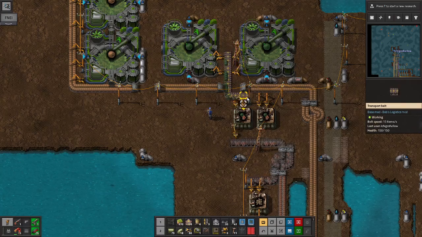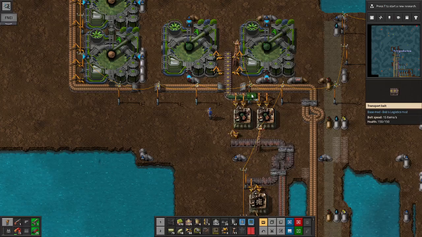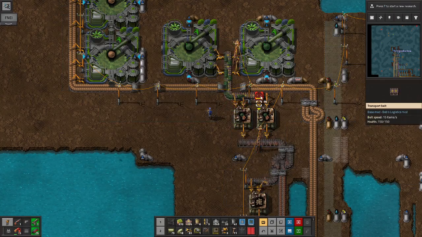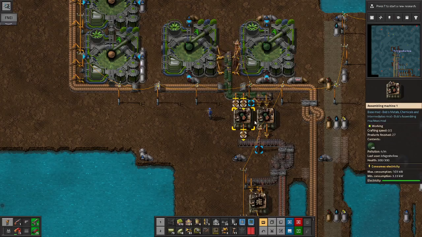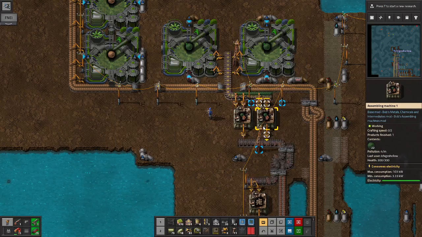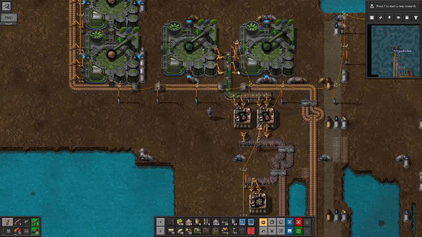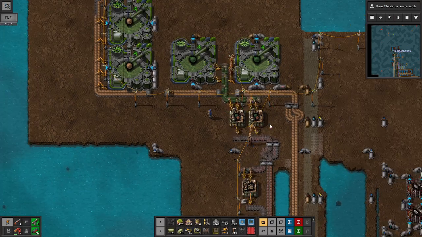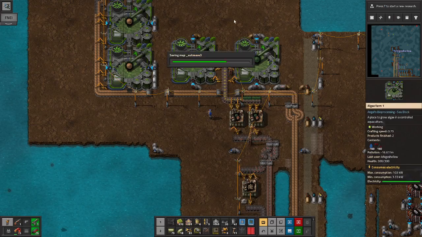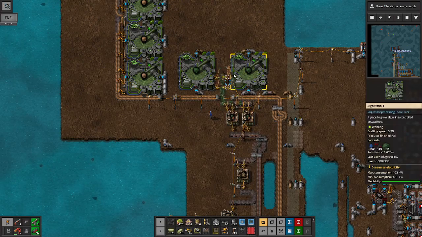Alright. Now, as soon as this outputs, this is going to produce 5 every 4 seconds, so we're literally outputting like 1 every few seconds. So 2 of these should be able to support one side of the belt. Now I can also just stack these on top of each other and then just use one side of the belt, since this can handle 15 items per side.